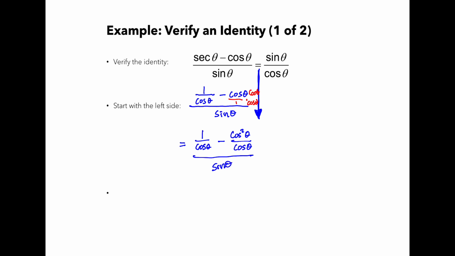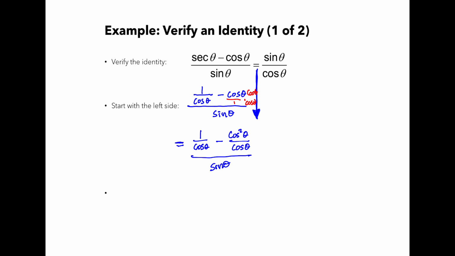Remember that as you go, you want each rewrite to be equal to the previous. Otherwise, you'll start losing stuff if you just focus on the top and forget about what's on the bottom. Every time you do this, we're saying equals, and so that statement of equality needs to hold true as you go forward. Always rewrite the whole expression, even if it's extra work. I should be able to follow what you're doing. And if you leave parts of it out, you're going to forget about parts, because some of these get more complicated as we go. But now we have something there.